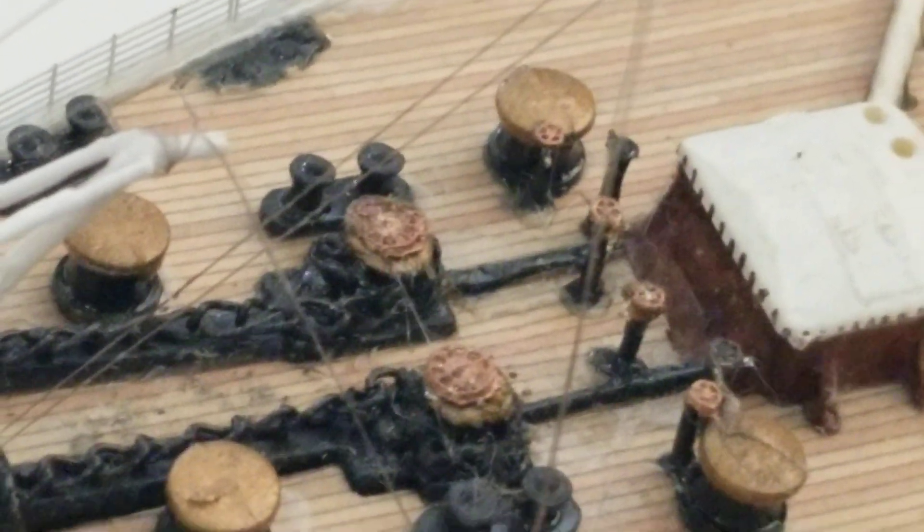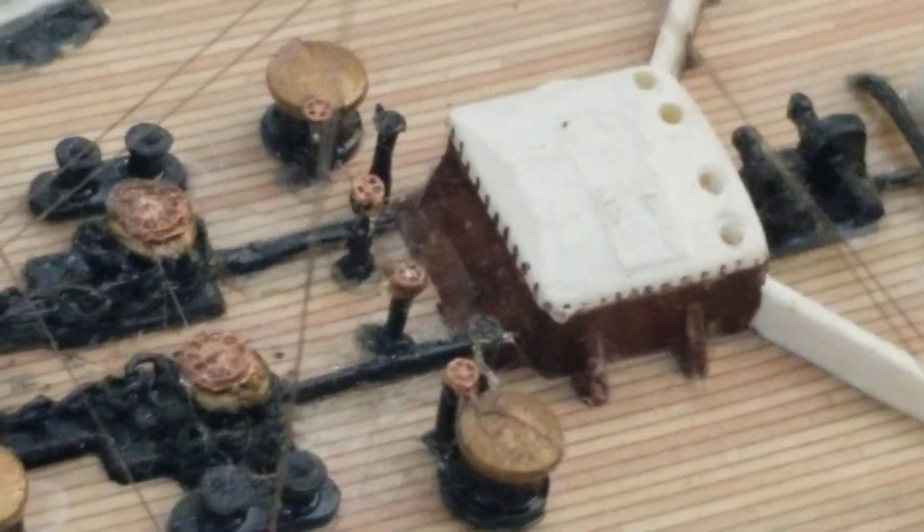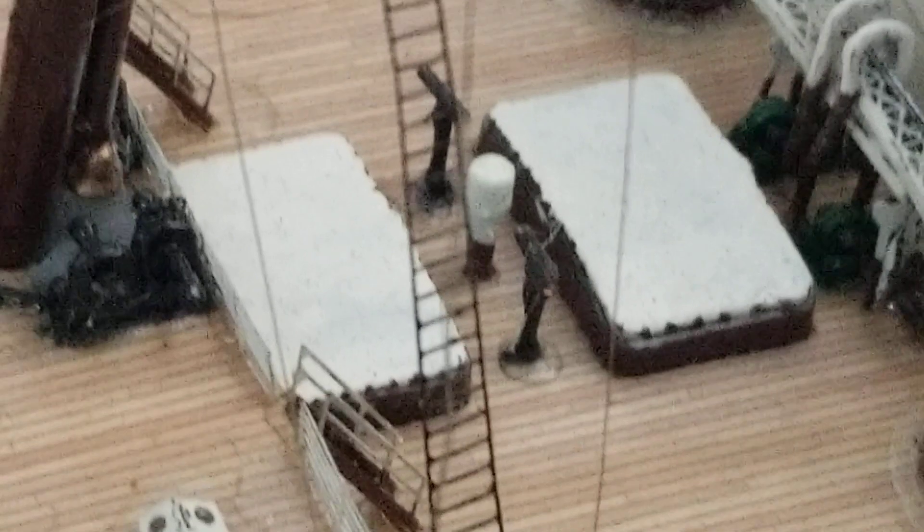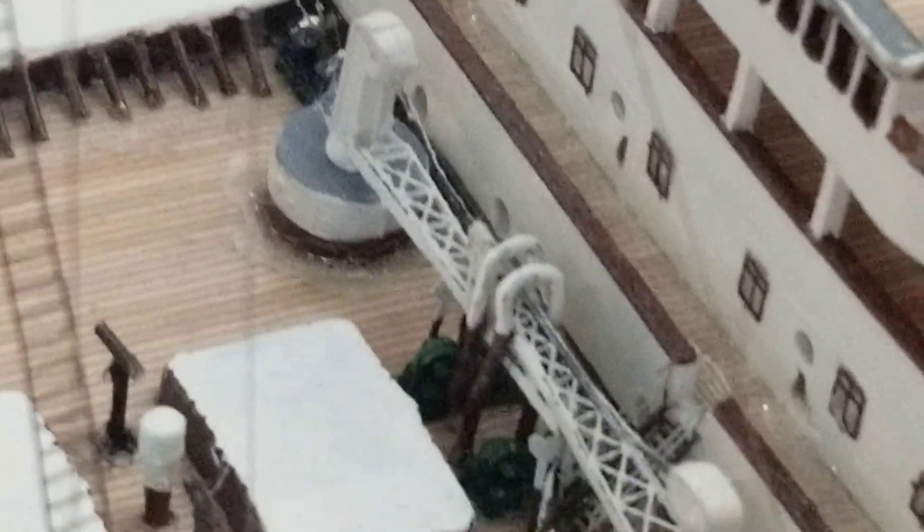This is more metal wire right here, over the anchor chains — that's metal wire that I inserted in there myself. There are little steam valves. That metal wire right there is a little bitty cabling or winch system that I made up myself. You've got the anchor over there, photo etch on the skylight, cargo hatch, and metal pieces made down there — metal wire glued together to make those. There's a whole lot of photo etch in the winches.